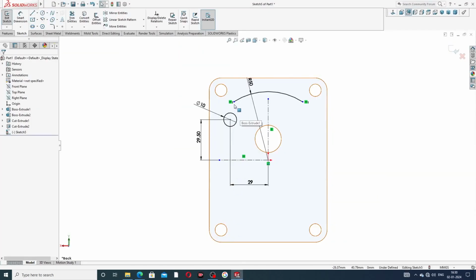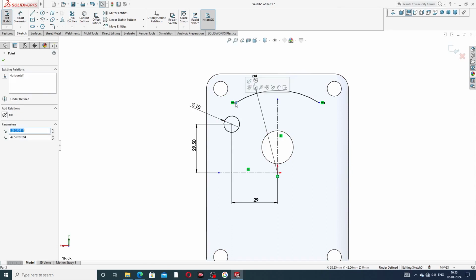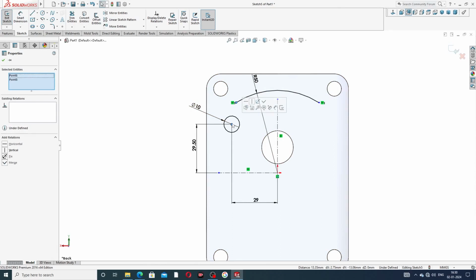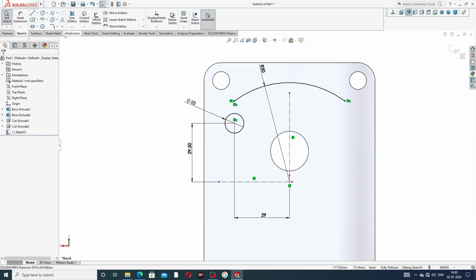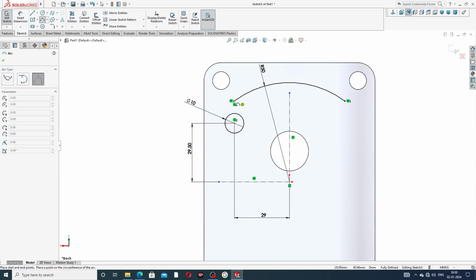Next, this point. Press the control button and select this point. This is a vertical line. Drawing, at first select a 3-point arc, and select this point, drag this.